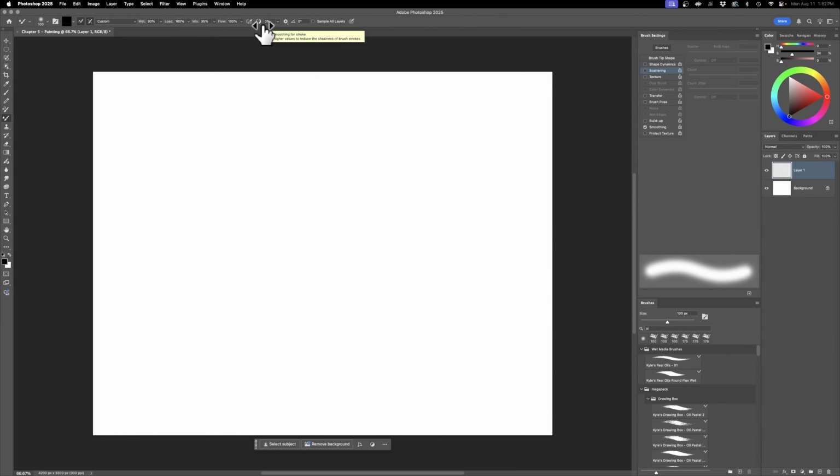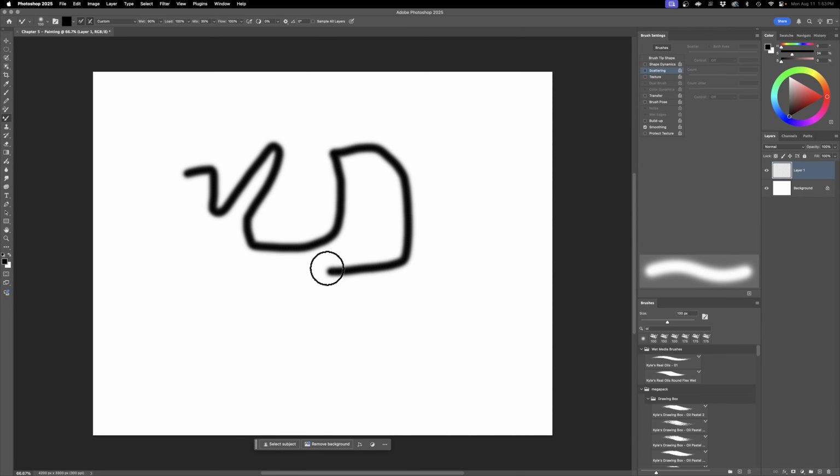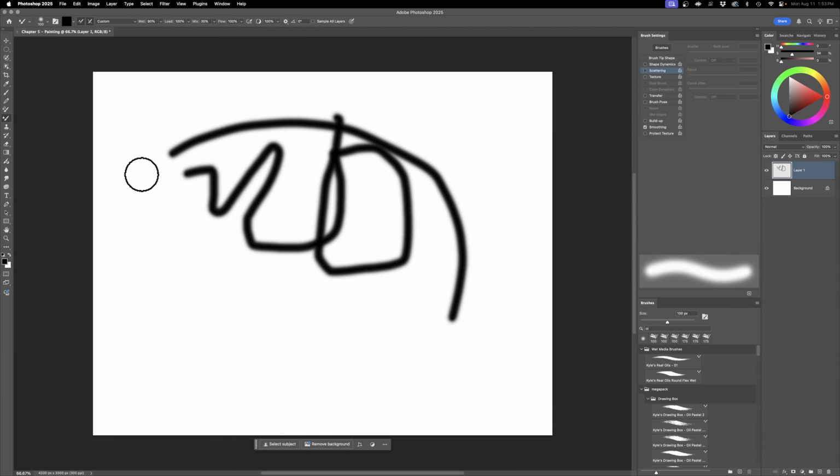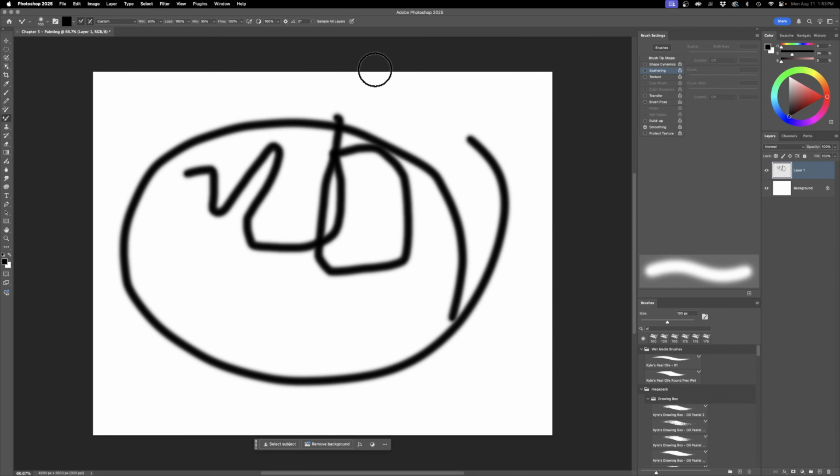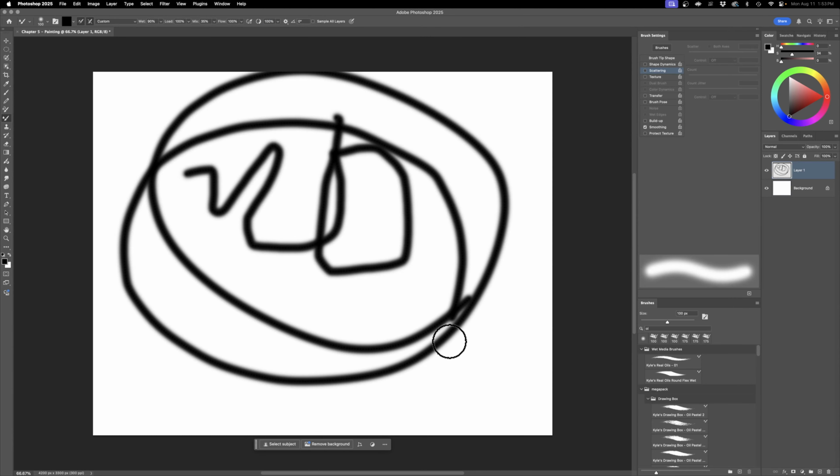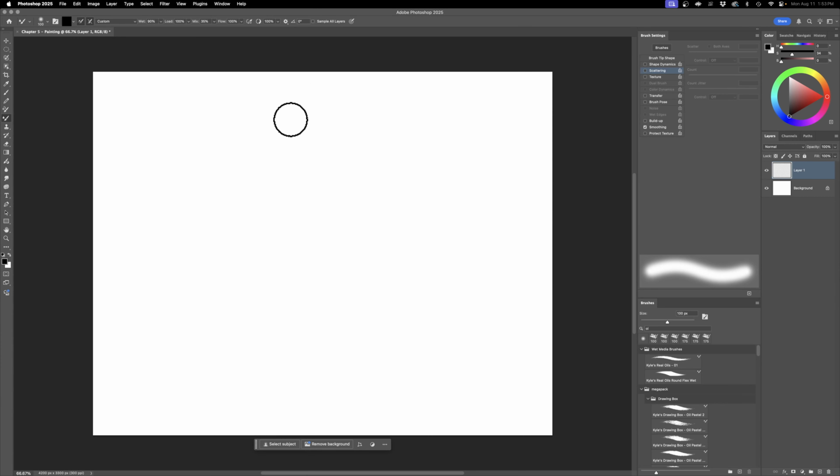We have a really neat thing right here that we won't use in this chapter, but can be useful in the following chapter, which is smoothing. And smoothing is exactly what it sounds like. Right now when I paint on here, this stays really faithful to where my mouse is going. If I turn this all the way up, we can see that it falls behind my mouse and that smooths out my stroke. So this can be a really good way to draw large shapes very cleanly.